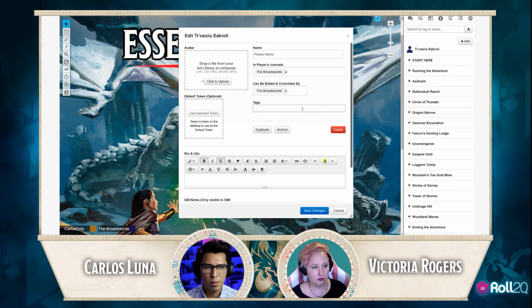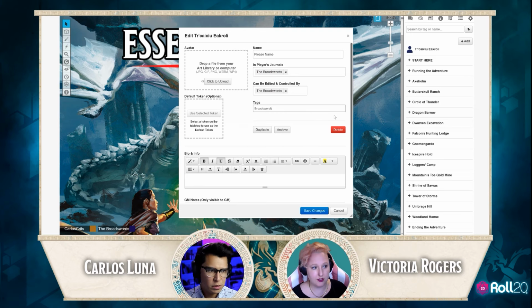Why tags? Well, so that it's searchable and you can find it very quickly. So you might want to put the player's name or the player character's name, whatever it is that you want to tag it with so that you can easily search for it. Cool. I tagged it with broadswords.